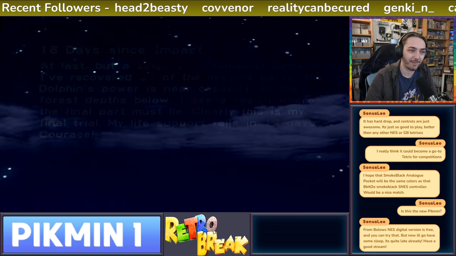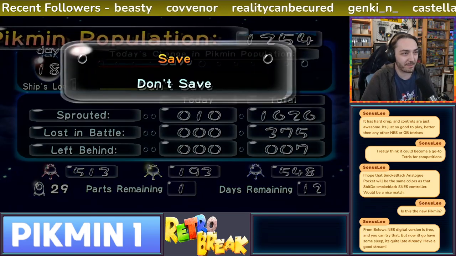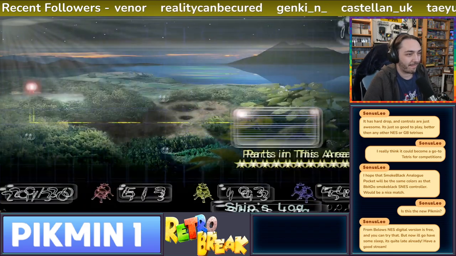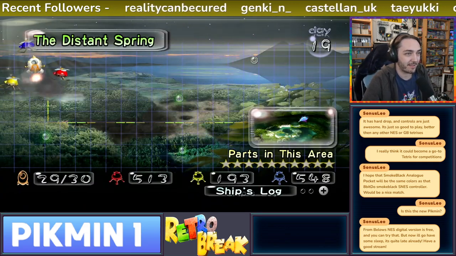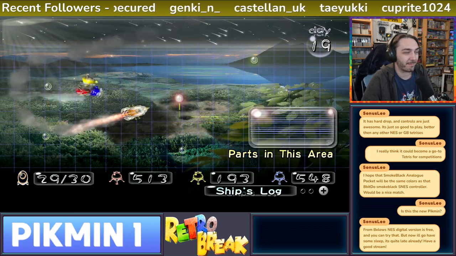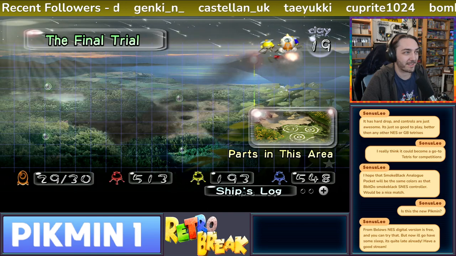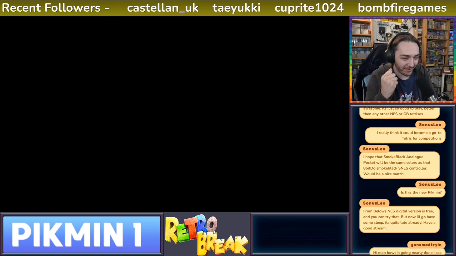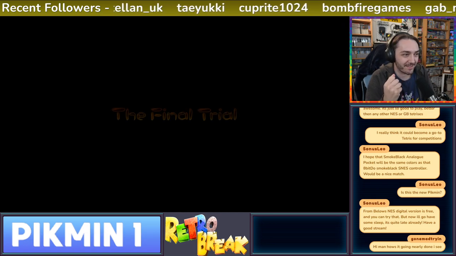Courage! We can do it, we got 12 days to do the final trial. I'm ready. I remember I used to be terrified of this level. Here we go. Do you like the shooting stars in the sky? It's all very exciting. There's only one part to do, and there's a horrible, horrible boss fight at the end of this.